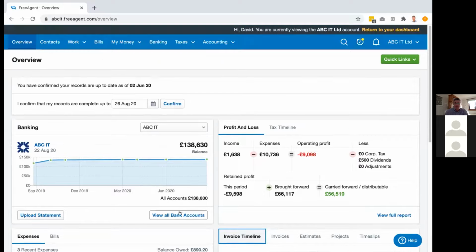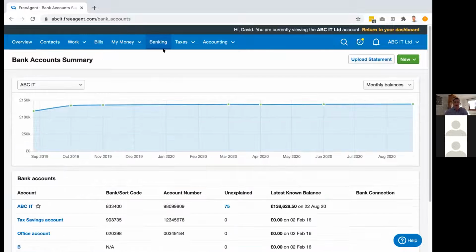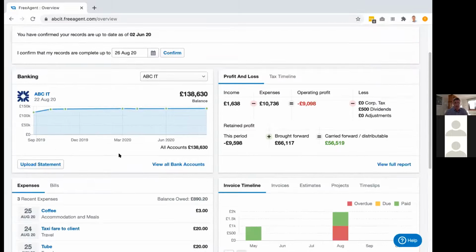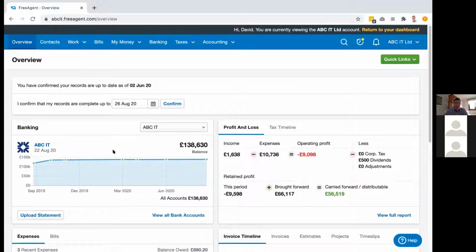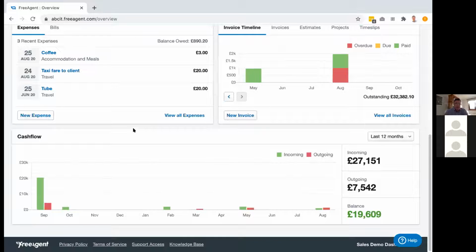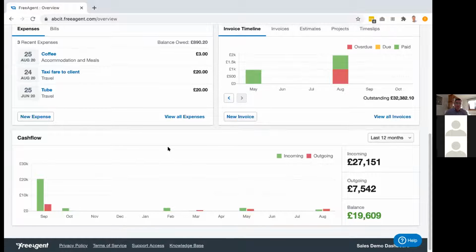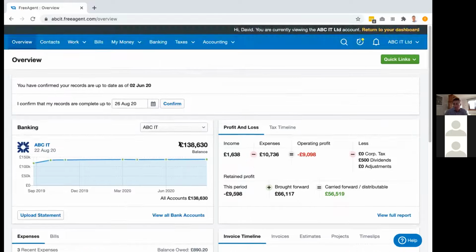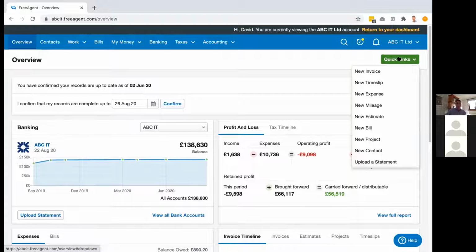And as you can see, everything's hyperlinked. So you click on something, it will take you to the banking page. So everything here is hyperlinked to make life as easy as possible for you. And then right down at the bottom, there's a knowledge base here, which I'm not going to click into because it takes me off my demo page, but it will show you how to do things, and it will give you some screenshots and some videos and some examples of how to do things, and you're very welcome to dive into there.